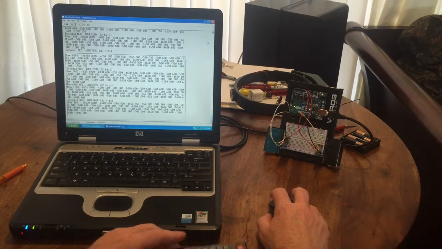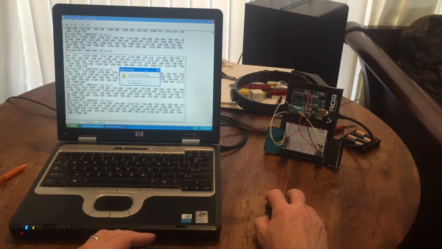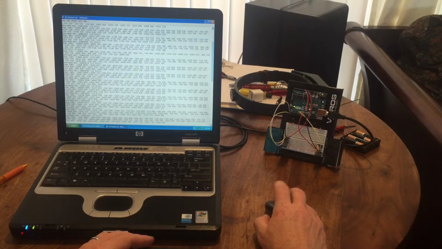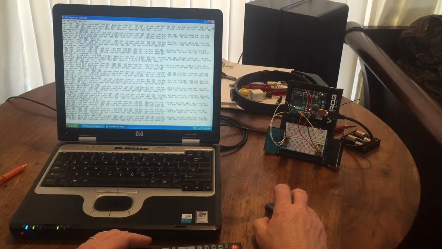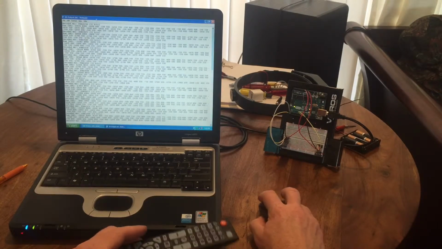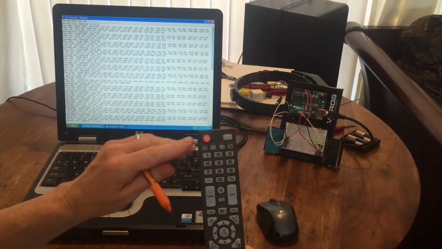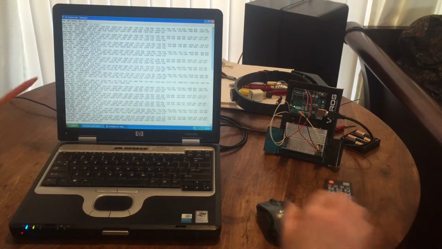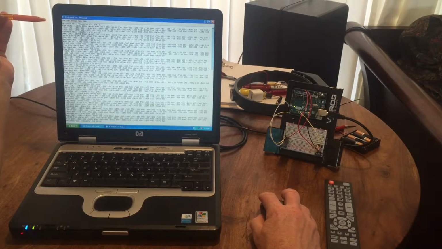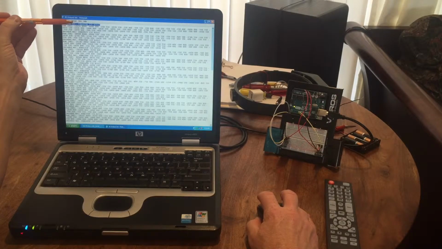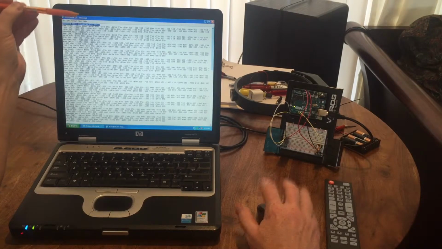It has now built that file on the desktop called IR Output Text. I open this up, and here's all the data that it created. Now the important part, and we'll just use the very first one right here, up here in the corner: the first button I pressed was the power button. And you'll see that it decoded it as NEC 40BE629D, 32 bits.